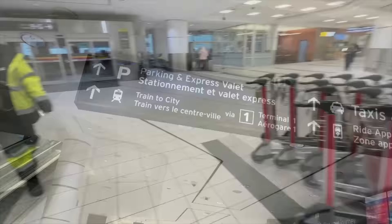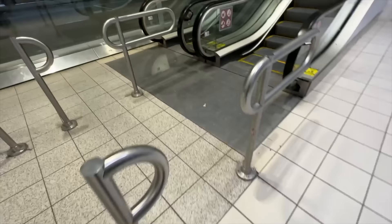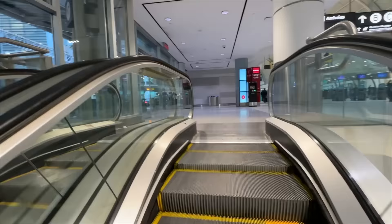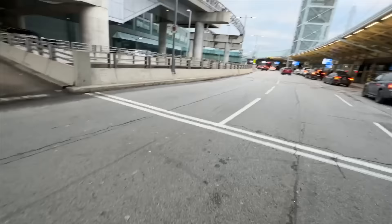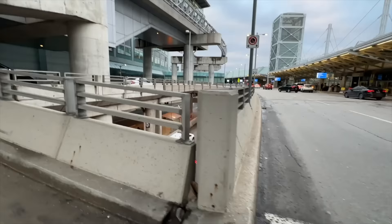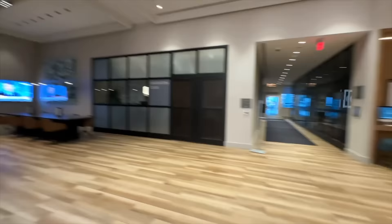Train to the city and also to Terminal 1. I'm guessing we have to go up another level. Let's cross to the Sheridan and then go up a level. We need to be up there. It's not very congested here — it's Monday afternoon. I think Carol and I stayed here one night, had a couple drinks and some food. It was pretty good. Just going out to the parking area to see if we can see the airplanes taking off — I don't think so. I think all the buildings are in the way of the actual runways. You'd only be able to see the plane after it took off. But yeah, that's the Sheridan.